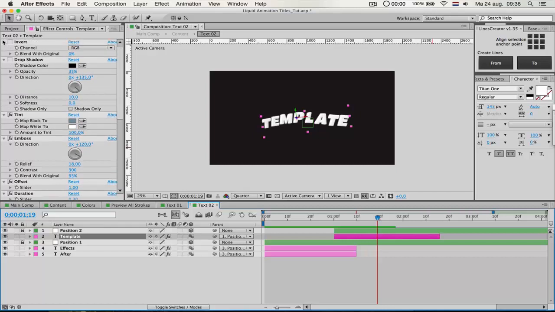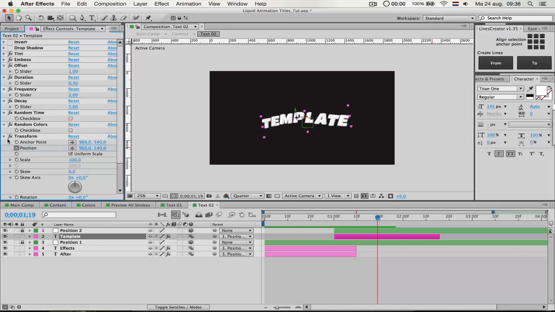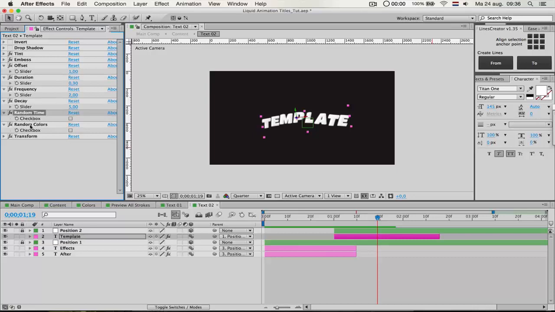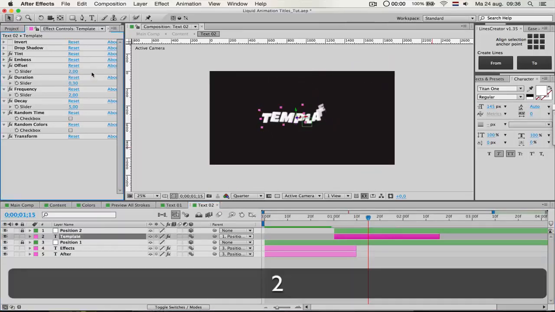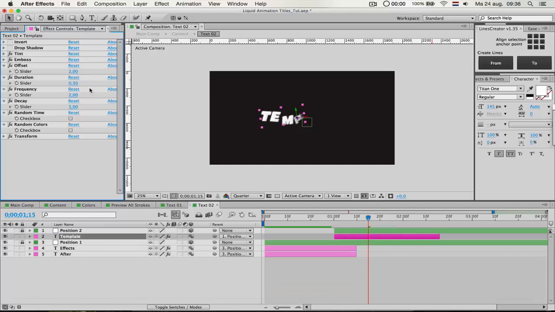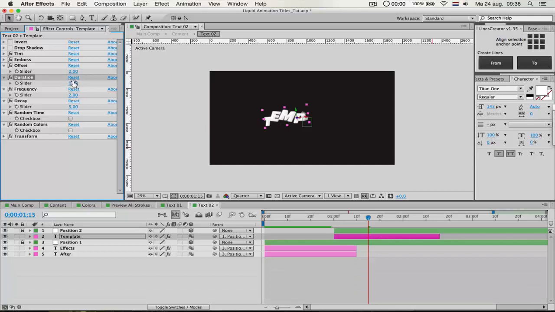here, down here, I'll just minimize this. This is all stuff that we don't need, and this one as well. So you have your offset, your duration, your frequency, your decay, and these we won't use. But if you play around with your offset, for example, make this 2, you can already see it's changing. Maybe change the duration to 0.2. Always keep this one between 0.1 and 1 or something. Otherwise it won't look good.